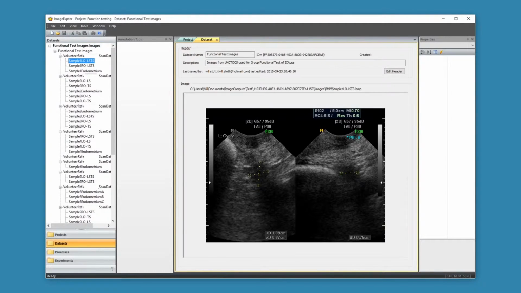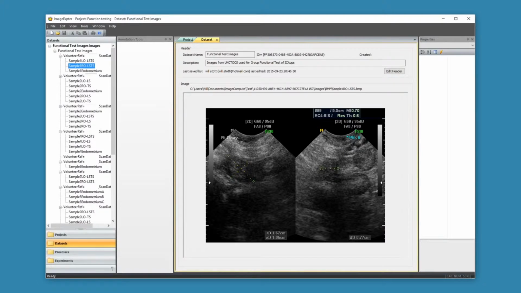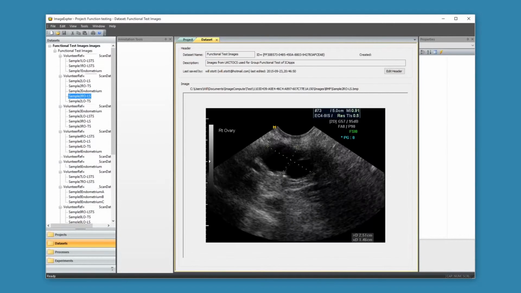All the images from a particular TVS exam are grouped together. Here you can see an exam with images for left and right ovary, as well as the endometrium. You can also see here the caliper marks the sonographer used to measure the dimensions of the ovary in its transverse and longitudinal section. Most exams have transverse and longitudinal ovary sections in the same image, like this one. However, other exams record each section in a separate file.